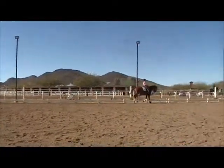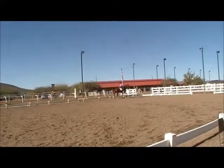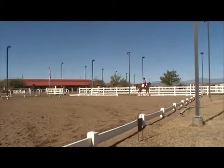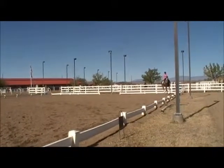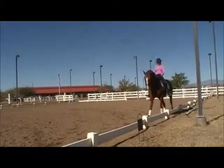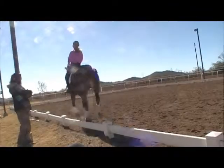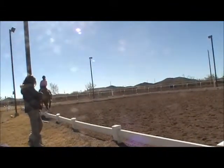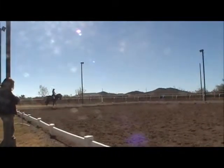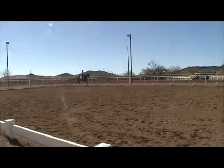Outside rein is your half halting rein. If he gets stiff on the right, you're going to put him in travers again. Every time he locks up on that right rein, you're going to ride a little haunches in to get it loose. Good, exactly. And half halt him back a little bit on the left again. Sit a little deeper with your seat when you half halt too, so you think you want to push his hind legs deeper, a little lower behind you, so he gets a little lower behind and a little higher in front. Better. Good. Keep your butt heavy.